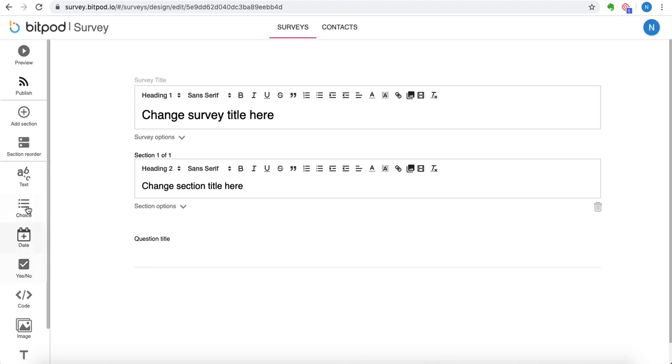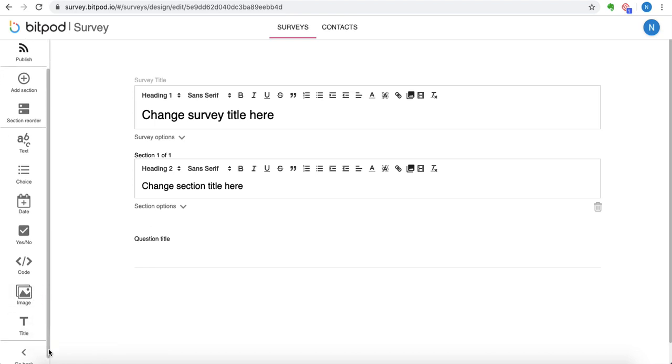You could also use the choice option to create a yes/no question, but this is separate. This gives you ready-made yes/no choices. If you are taking any coding or programming test, you would use this. If you have an image and you have a question based on that image, you can use the image question, upload the image, and then ask a question around that. If you have to add a label or just a title, you can use the title or a text field.